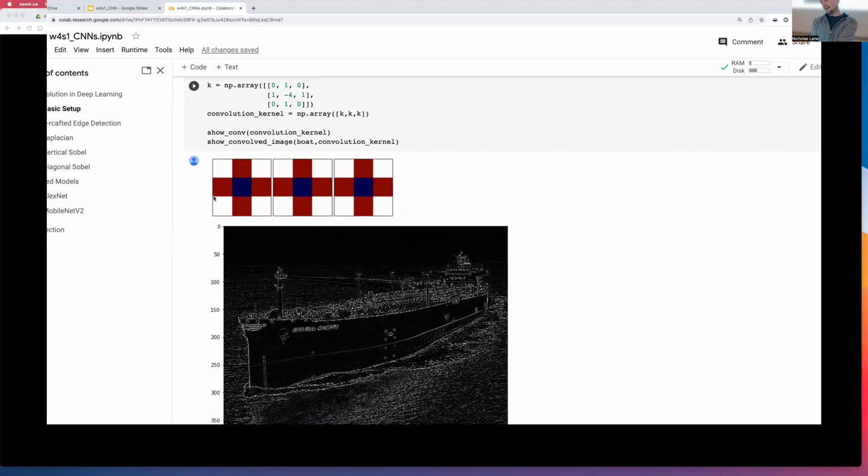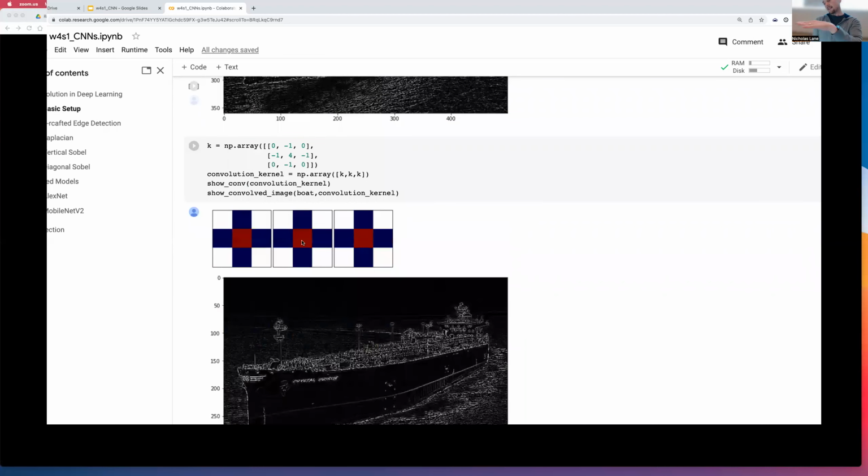You can see this red is high, blue is very low, white is at 0, and then I just inverted the values. So now what was low is high, and what was high is now low, and the same output can be produced, right? So it's the relative values that matter, and there's a reason for this when we go down a bit further in the notebook.